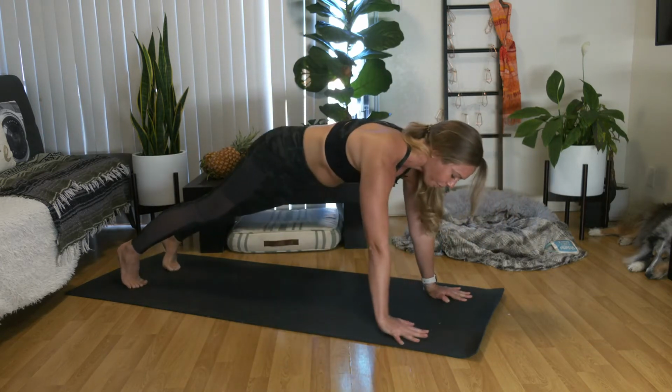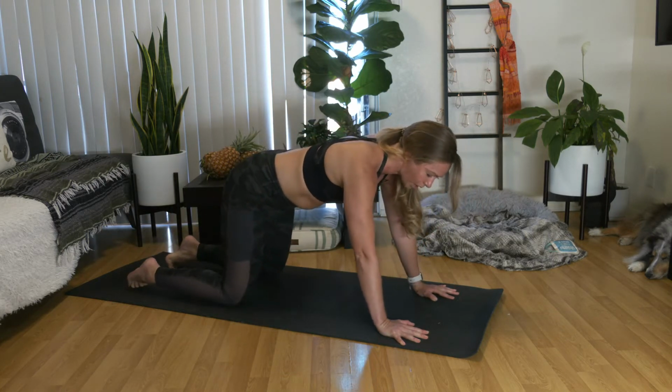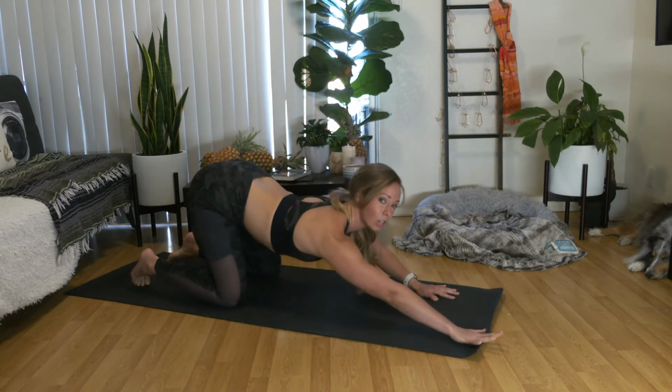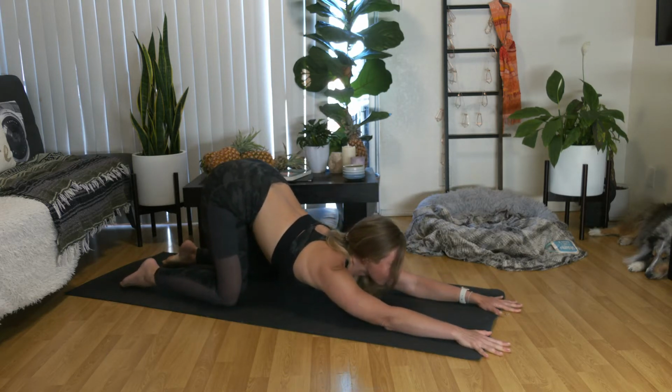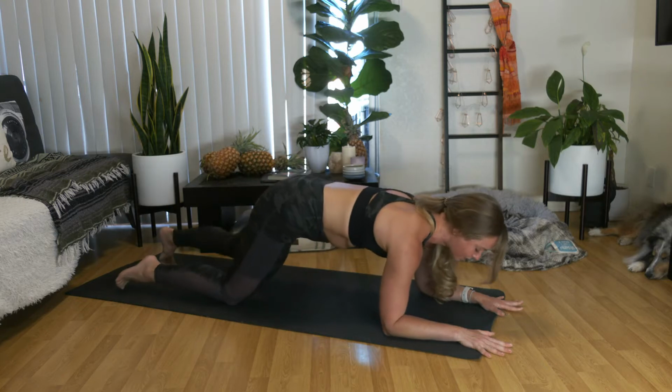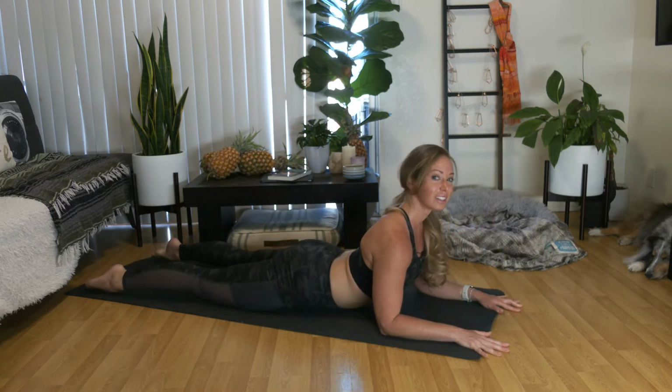Take one big breath in. Now as you exhale, knees to the earth, walk your hands forward, melt your heart down, puppy dog pose. Inhale, shift onto your forearms, slide your knees back, pull your heart through, Sphinx pose.